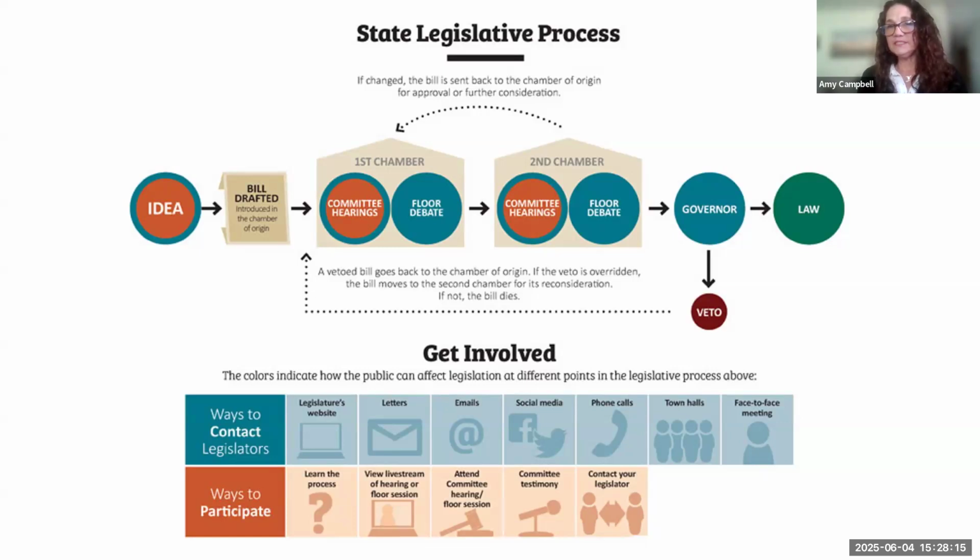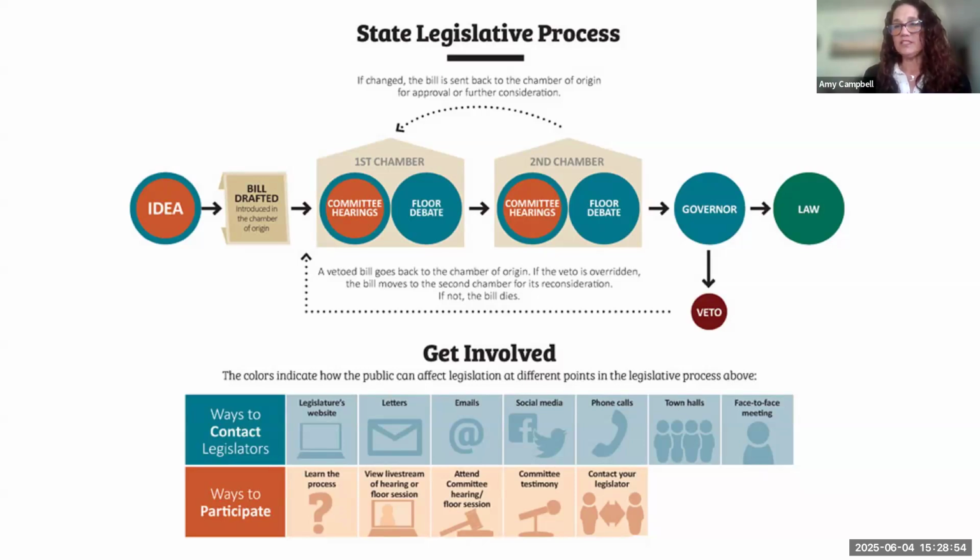Now, I haven't even begun to talk about gut and goes, where they see a bill that looks like it's moving really good. So they take the contents out of the bill and they stick something else in it entirely, but they use the fact that that bill number has already passed the House to move it ahead into the Senate process, and it starts out ahead. Well, now I have to go try to get them to take the contents that they've gutted out of there and stick that in something else that's moving so that I can make sure that my stuff still gets through. Following your legislation through every stage of the process is crucial.